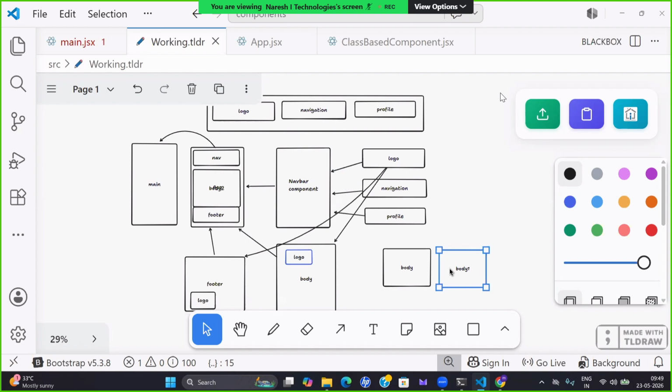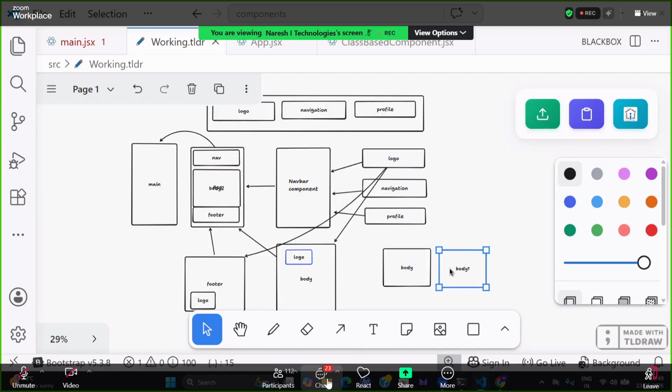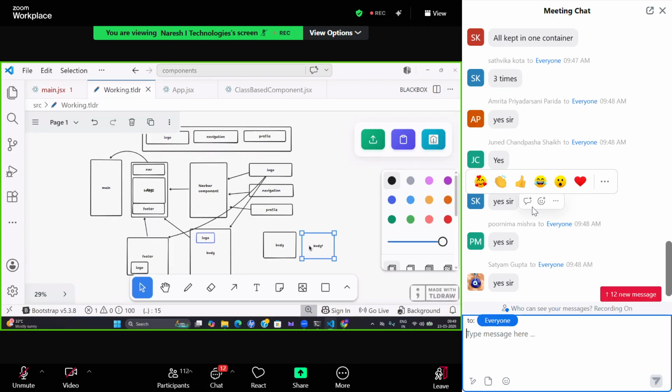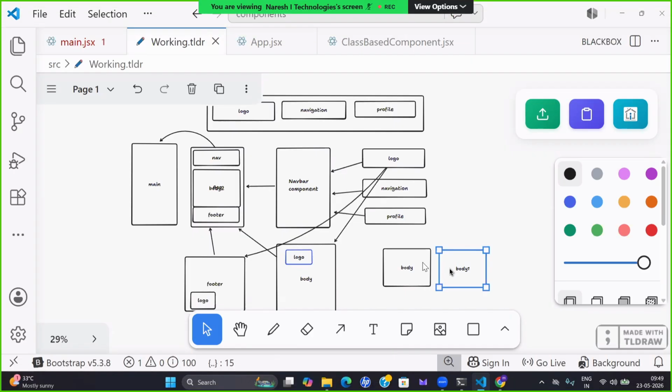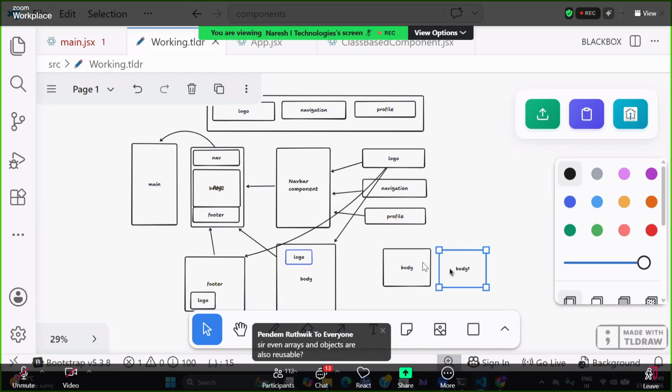In React, reusability means you can break the structure down as much as you want. But when you break it down, you should also check one or two times whether it is reusable or not. If it is reusable, then making it a component is a good practice. If we divide into components without checking, it is not a good practice. We need to check whether it is useful or not. Is it clear, all of you?